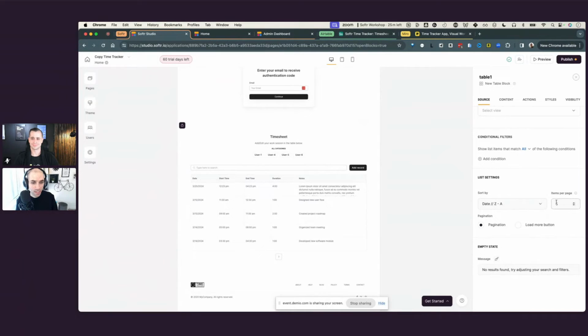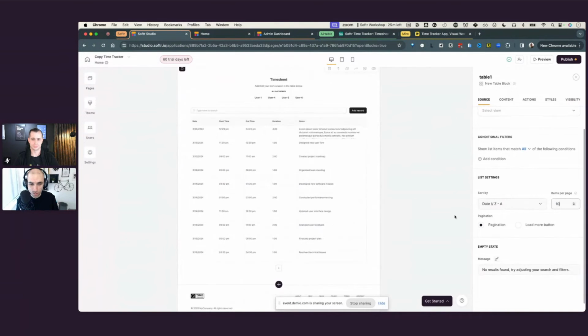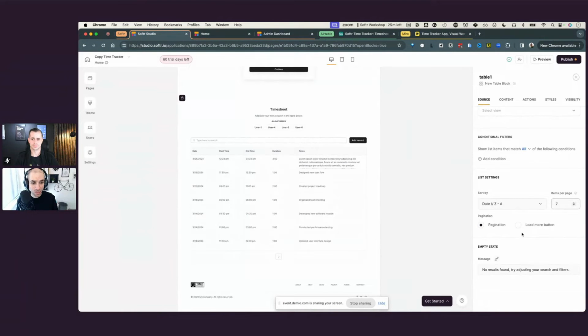And then you can also decide how many entries you want to show here by default. So maybe we can make it 10. A bit much, maybe. Let's make it 7. That should be enough. And then what happens after 7? So there's a setting for that as well. You can see a pagination option, which is you click on the next button, it'll load the next 7, and so on and so forth. Or you can click on load more button, which will basically keep increasing the length of your table within the same view versus taking you to a different page. So again, personal preference.